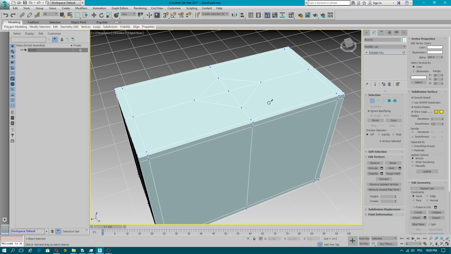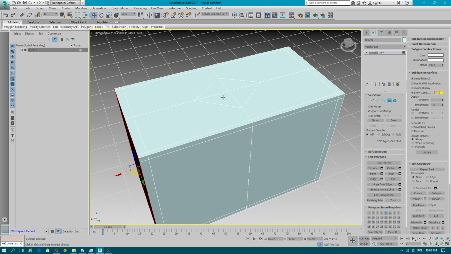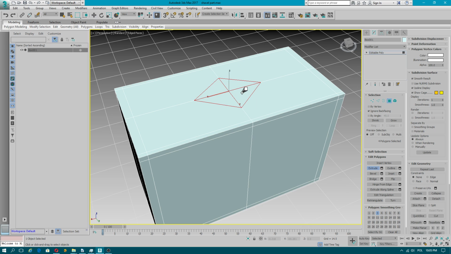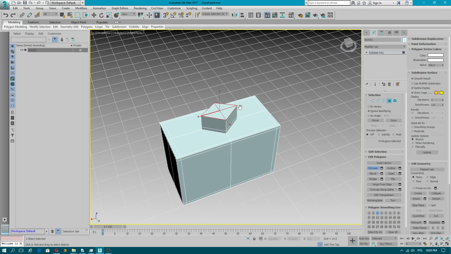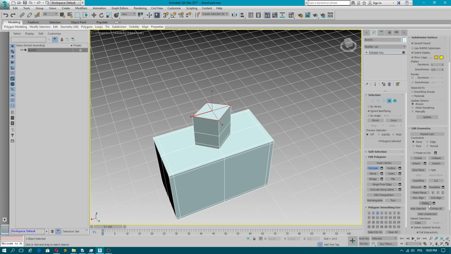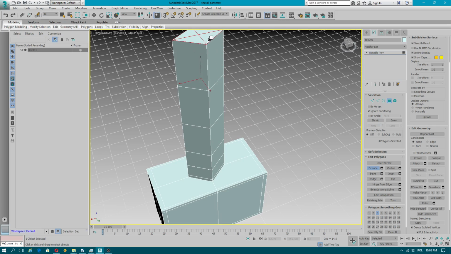Because I have to check what my topology will be like. Again, by right mouse button you can find the extrude tool. Instead of clicking on your menu, this speeds things up, as you see.